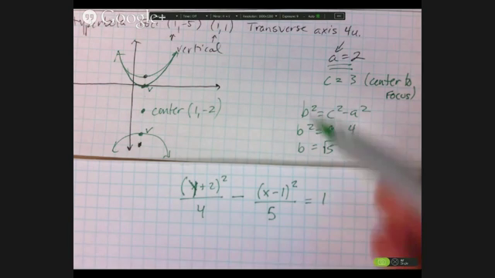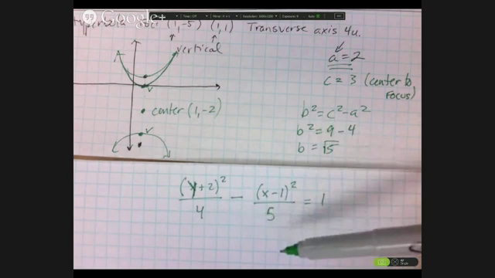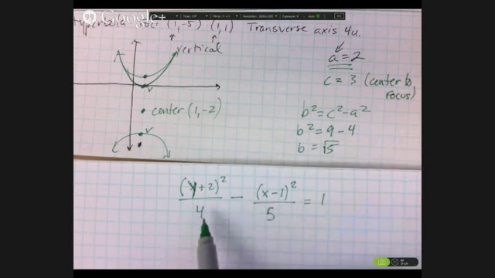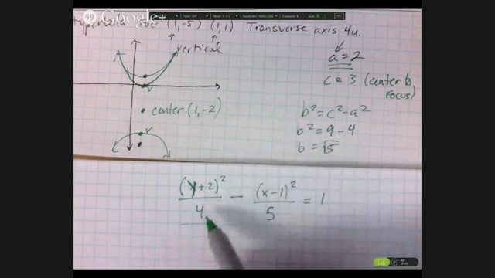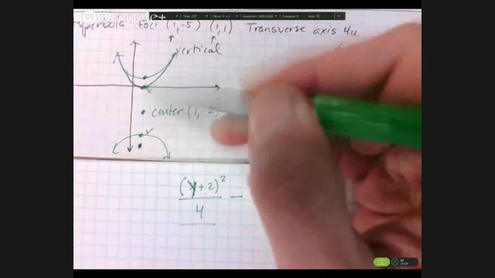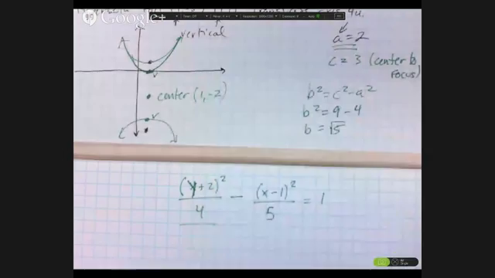Okay, so here's any ellipses. Children, in any ellipses, the A must be bigger than the B. That tells you what the vertical or horizontal axis is. In hyperbolas, the axis that's transverse, the big one, is on the left side of the subtraction. Apparently, A does not have to be bigger than B. So be careful there. I did tell you wrong earlier, apparently. But the A goes with the transverse axis. The transverse axis goes in front of the subtraction sign. In this case, it would be the y values. It's up and down, hyperbola, transverse, vertical.